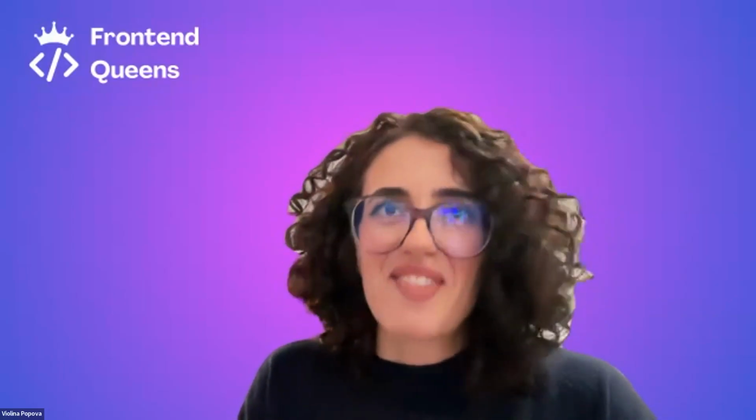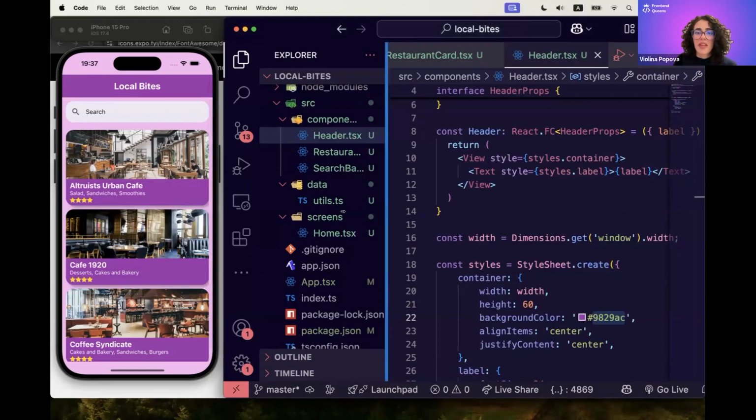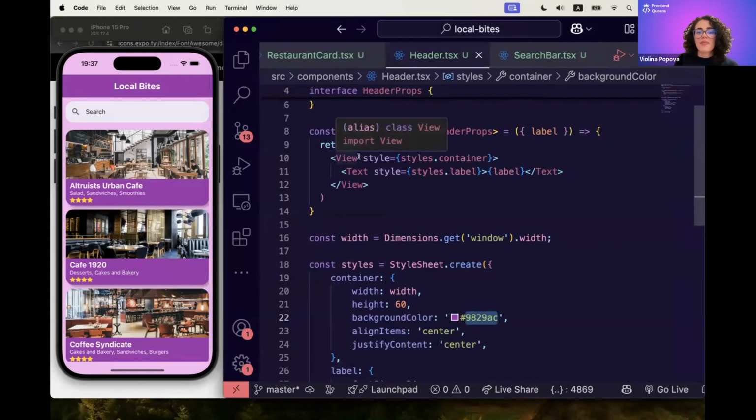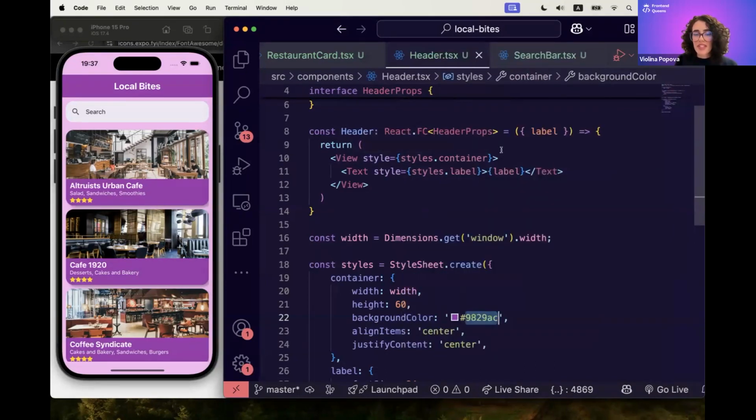Let me share my screen again because it's easier to talk when you have the example. The first way is inline styles, similar to inline styles on the web. In the element, you just add the style object and pass the different styles.